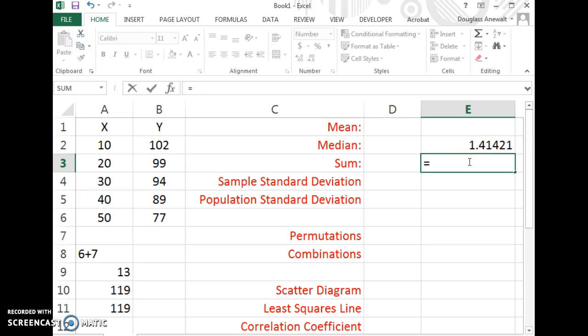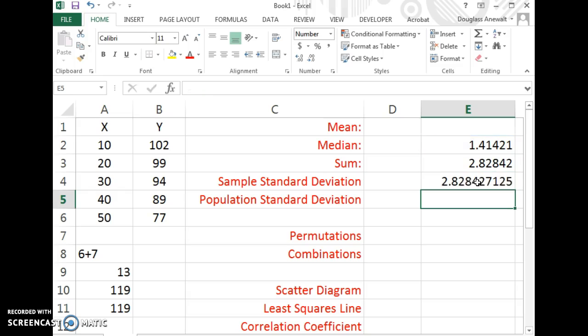So if I were to not use cell reference and just do 1.41421, let's say I try to multiply it by 2, I'll get a result. Now that result is subject to rounding, and so it's not going to be as accurate. Where if I do equals E2 times 2, cell reference, Excel will use all that behind the scenes decimal that's stored and get me a more accurate result.